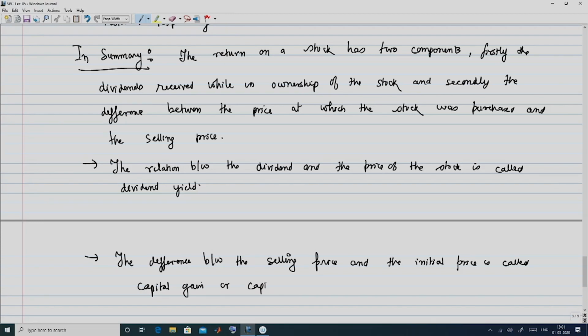or capital loss. So, to sum this up, there are two kinds of returns that you can get from a stock. One is a proportional share of the profits that you get, and this proportional share in terms of the price of the stock is what is known as the dividend yield. And secondly, when you decide to sell the stock, either you can sell it at a higher price or a lower price from which you had purchased, and these two cases are termed as capital gain and capital loss respectively. So, the returns can either be a dividend yield, or a capital gain or loss.